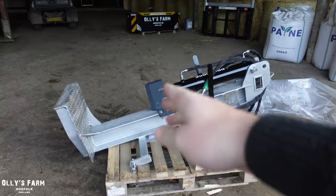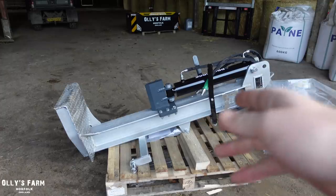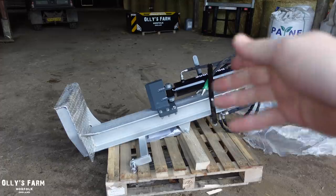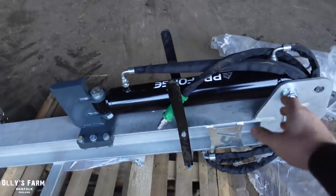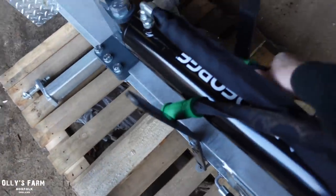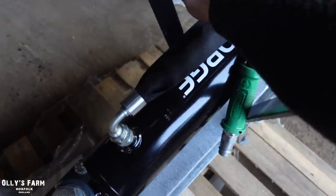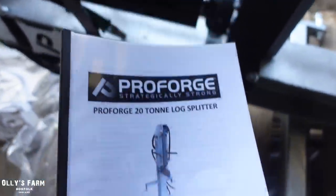You can see we've got the axe blade on the end there. What I'm planning on doing is cutting some logs for ourselves over winter - yes, we've got biomass, but there's a lot of wood burners on the farm which are nice over Christmas and for the holiday cottage. Also for other farmers to use - I'll hire it out when they want. I won't be able to use this yet on the 65 because that tractor needs a double spool valve; this has a flow and a return. To operate the splitter you've got these two handles - pull them down both at the same time.